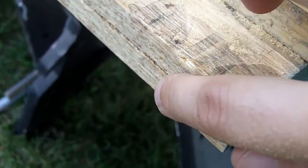Right now, check it out, totally smooth here and exactly the same. So I'm going to do that to all the edges, and then this thing will be ready to go.